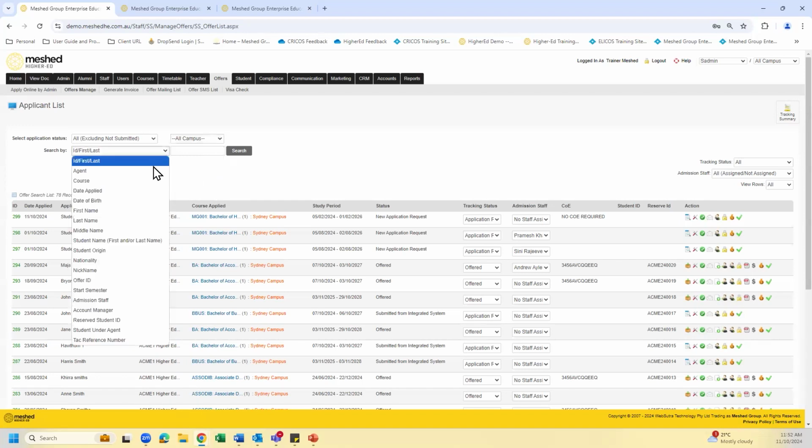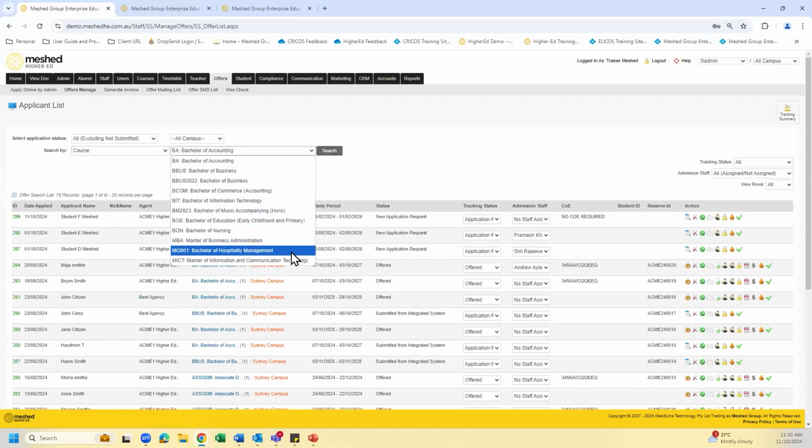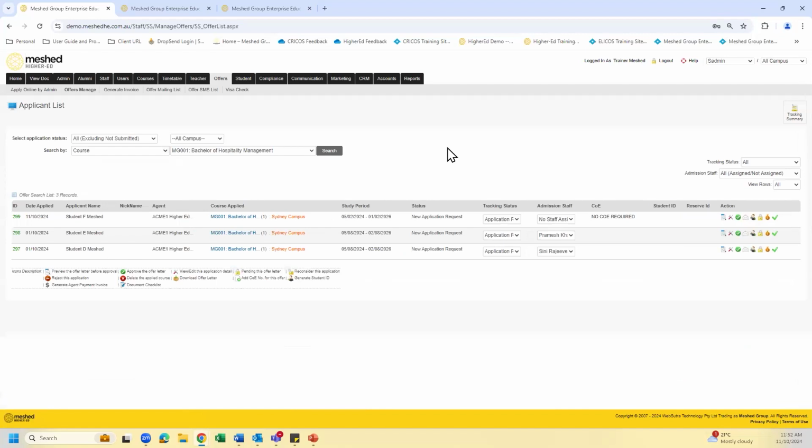Then of course over here, this is now narrowing down to the actual application. Do you want to process applications via agent, if you're submitting via agent, or if you know your student's name or last name, or even student origin? If my team consists of 3 persons, one looks after overseas offshore students, one looks after overseas onshore, and the other looks after domestic students, then you can use this as a criterion to narrow down their work and search for the applications they have to look for. Simply, I'm just going to use course as one of my criteria, say I'm looking for my course, and just click search.